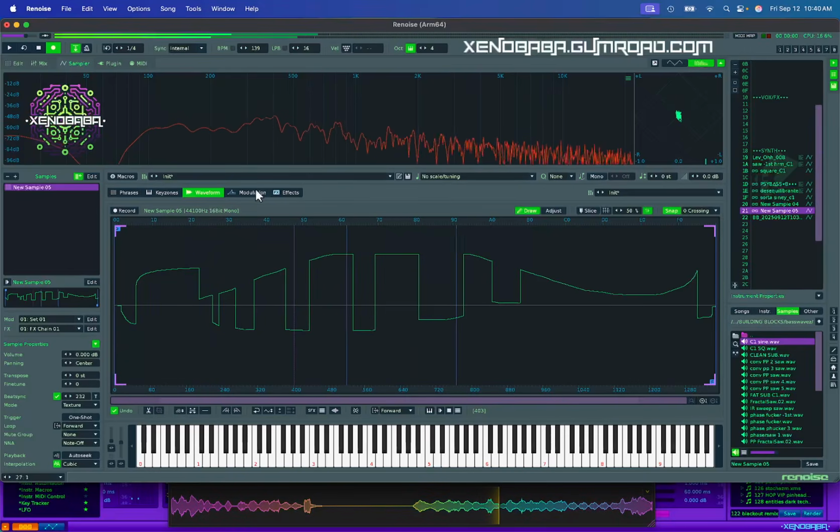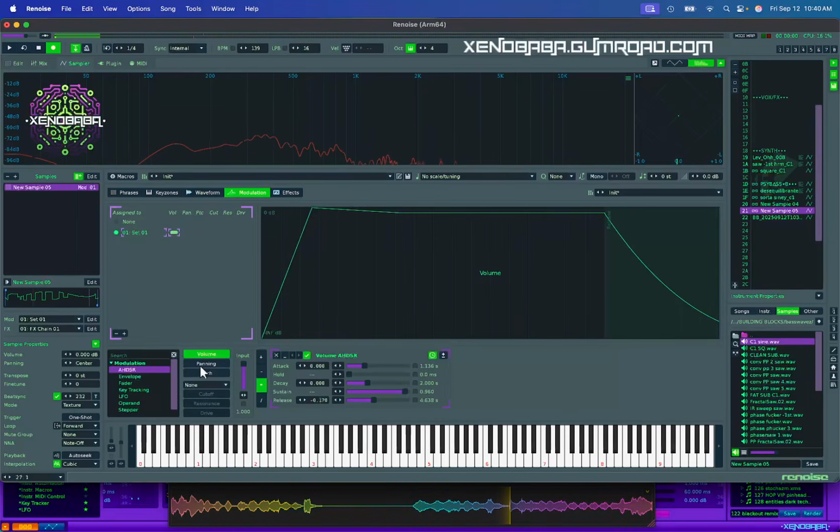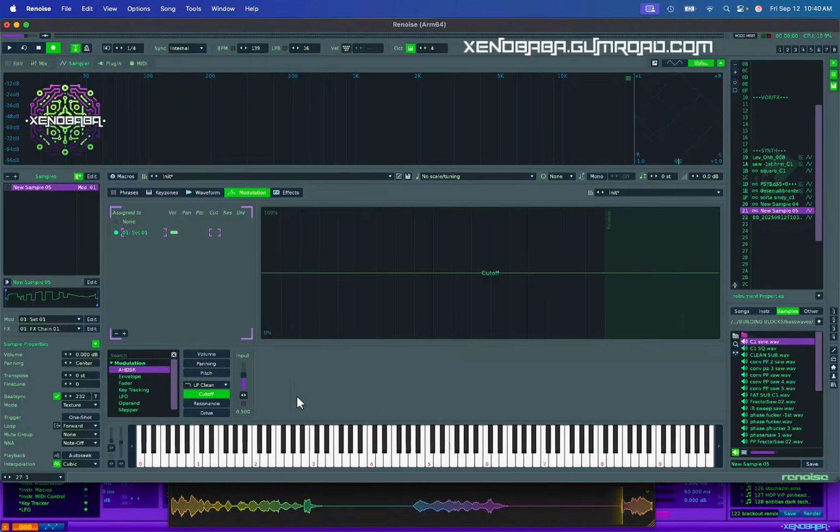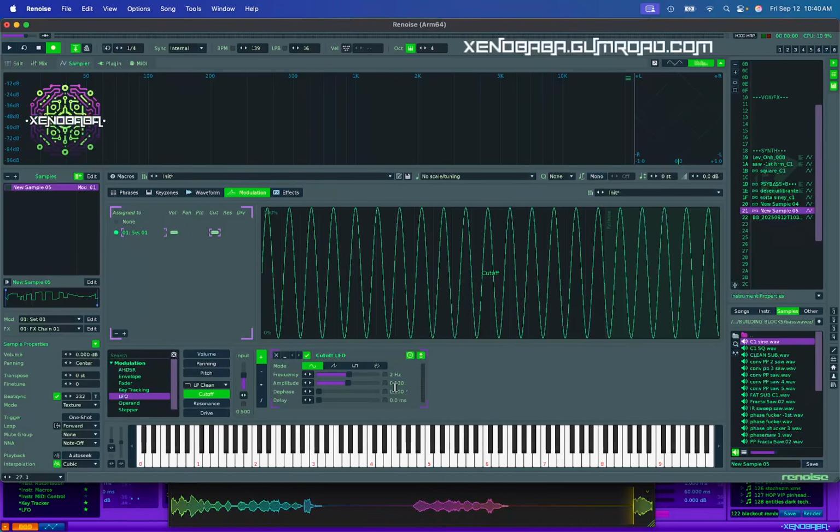Okay, and it might be interesting to add some filter modulation as well. You could get into panning and pitch, but I found experimenting with the different filter types, especially when you have some automated modulation, can really lend a lot of interesting character to the sounds you can create using this method. So let's throw a filter on. We'll just start out with a low-pass filter, and we'll throw an LFO on here.